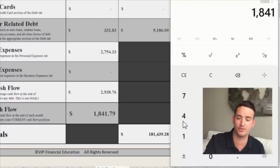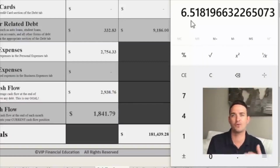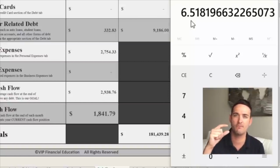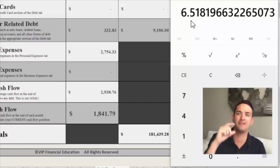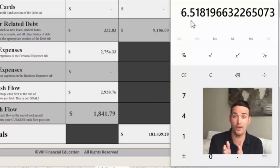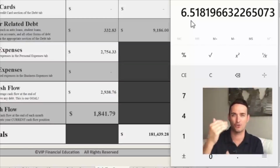Again, everything is going to be very conservative here. You can see that this will tell us approximately how many months this will take to pay back if it were a 0% account. It's not a 0% account. Most of these accounts range from 5% up to as high as 18%. And what you'll find is that the interest rate makes very little difference because the short timeline restricts the total amount of interest costs to a very small sum. High interest rates paid off in a very short period of time means very little interest costs. Low interest rates paid off in a very long period of time means very high interest costs.